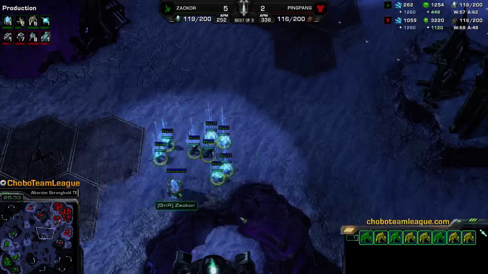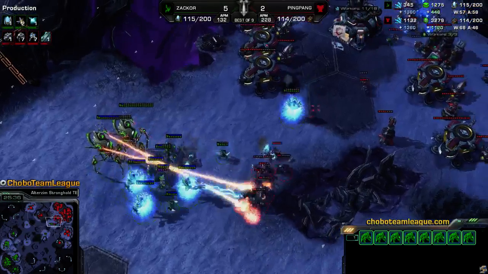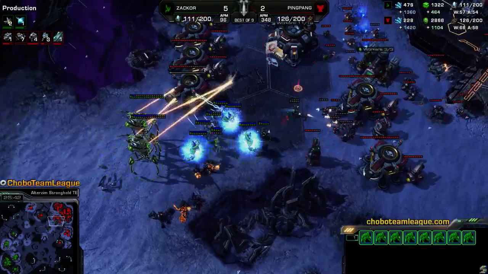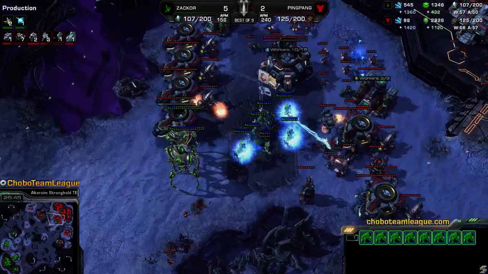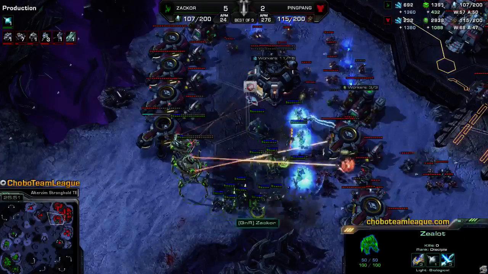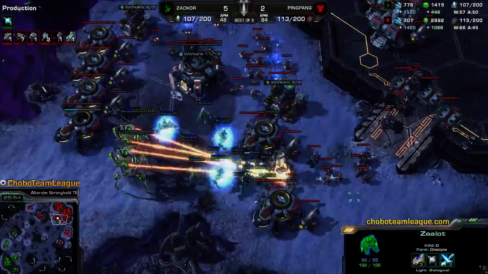So, well, this is ridiculous. I don't know. PingPang must not have been looking at his army because he lost all his ghosts the way he did. He just sat in all the storms. I mean, yeah, he could have been trying to get rid of his supply, but now he has this massive army from the Protoss in the middle of his base.